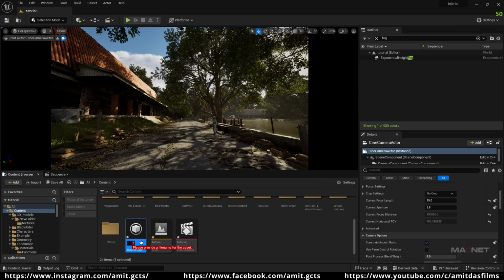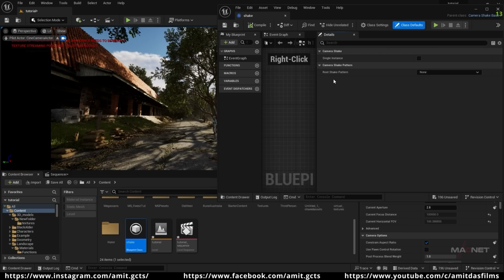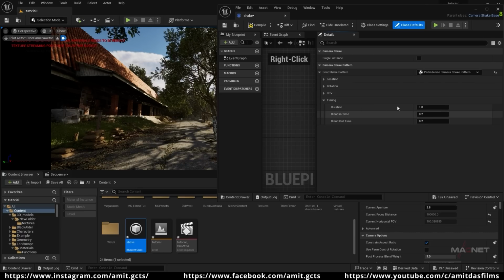So we rename it as shake, and then we open this, and first we go to this root shake pattern. We change this to parallel noise camera shake pattern here, and then we go to its drop down and then go to this timing, and first we go to the duration and we make this 0.